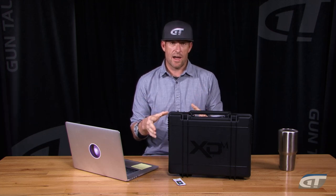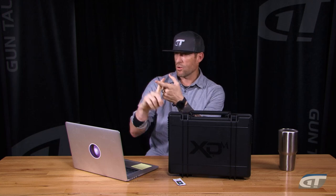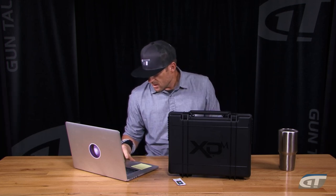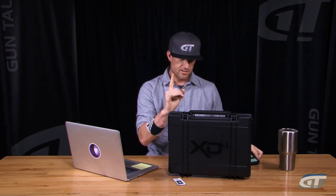Either way you go, you are going to have three adapter plates come with that gun, and they're going to outfit a wide variety of popular optics — like your RMRs, your Delta Point Pros, the Delta Point, the RMR, and the Venom. Which optics is it capable of? We've got the Delta Point Pro, Delta Point, RMR, and Venom. Is it good for self-defense? Yes it is. What Springfield has done — we're going to open it up and show you guys before pulling things out.